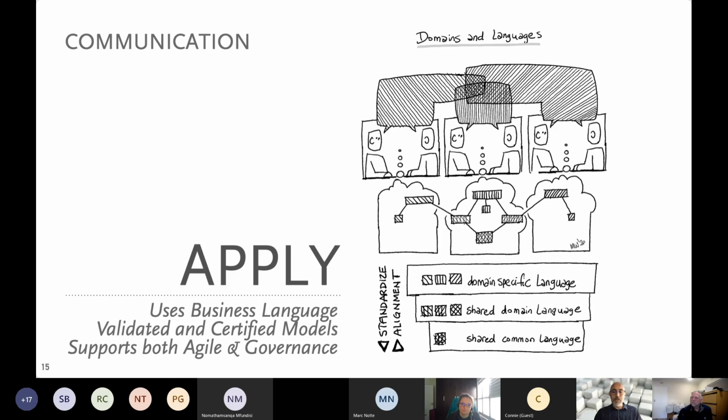And by going through this process of capturing communication, formalizing it, and structuring it, etc., we find that we may develop a shared common knowledge in the organization. And across domains, there might be some shared domain knowledge between two departments that work with the same data. And there can be departments that are a little bit outside and specialized in the organization that have very domain-specific language. And mapping all of that helps to standardize the language in the organization, and it helps aligning different systems towards this common language.